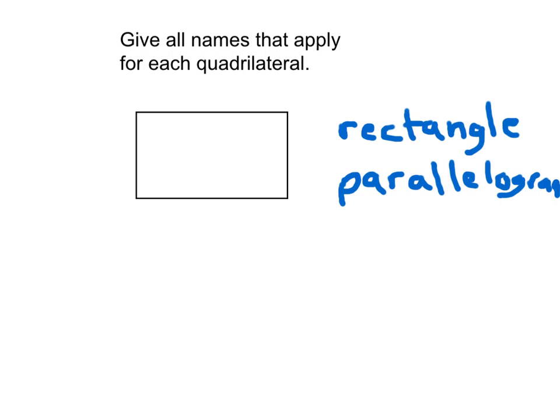One way you might remember parallelogram is the L's there. Those are parallel. 1 set, 2 sets. This quadrilateral is not a square though. For a square, all sides would have to be of equal length. So we can call this a rectangle, parallelogram, and of course it is a quadrilateral as well.